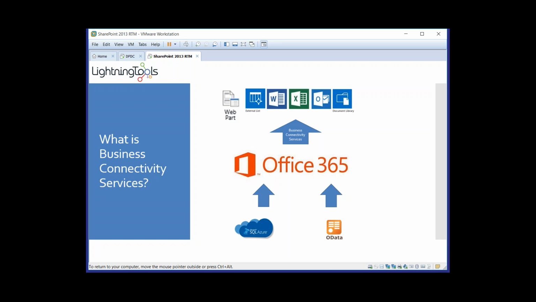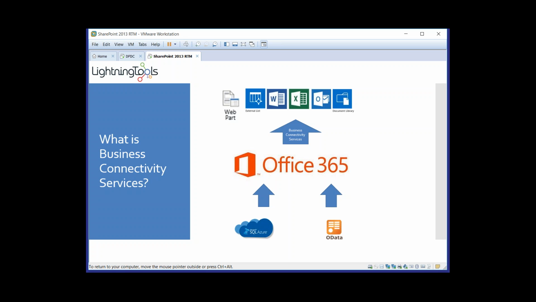The idea being that end users wouldn't really understand the difference between an internal list, being something like contacts or tasks or issues, and the external data. So maybe you have some external data like customers or contacts that are coming from an SAP, Oracle, or SQL database of some sort, and users would be none the wiser. They could go into the external list, they could access all of this data, and all they care about is the fact that they were able to access it. Now this external list wasn't just available in the enterprise version of SharePoint 2010, it was available from SharePoint Foundation and up. And that became the same pattern for going through to SharePoint 2013 as well.